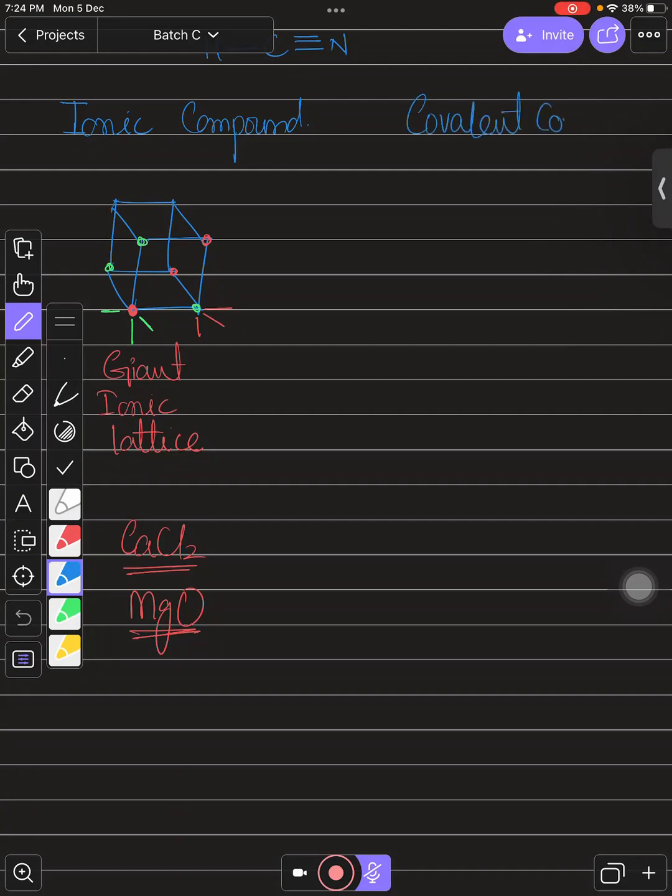Right now we are doing covalent compounds, and these are pretty simple structures. Suppose I make the structure of carbon dioxide, it is like this. This is carbon dioxide, carbon and oxygen. Carbon shares 2 electrons with each oxygen over here, and 4 electrons are outside. So this is a simple structure, and it is known as a simple molecular structure. What do we call this, kids? Simple molecular structure.